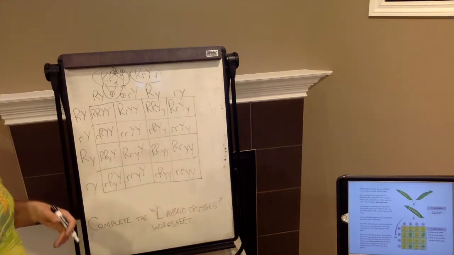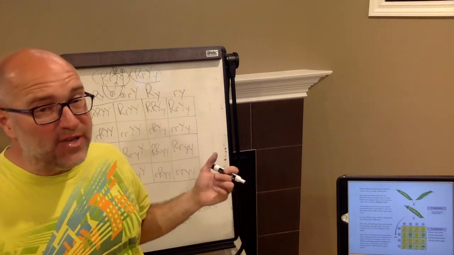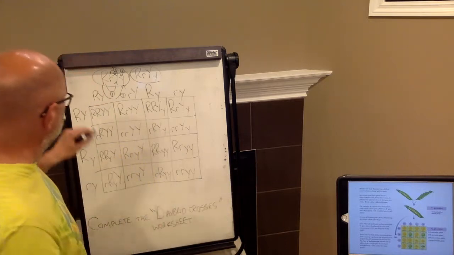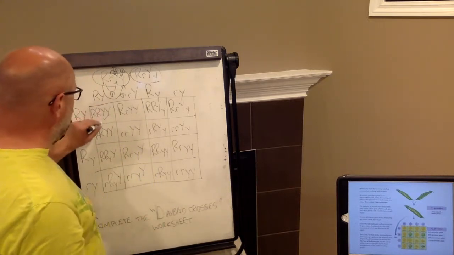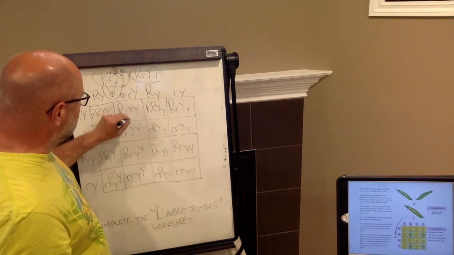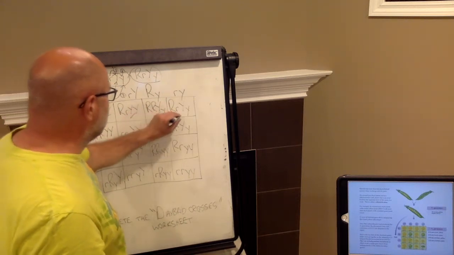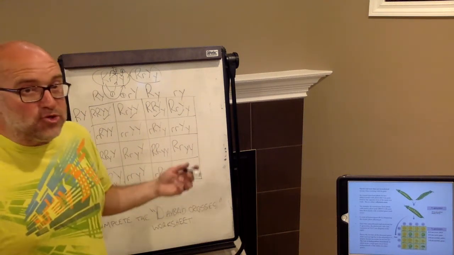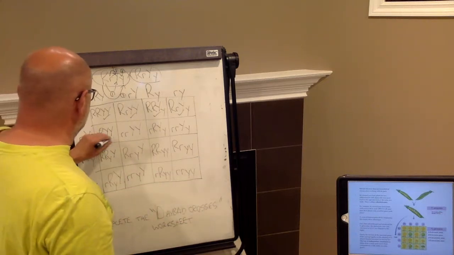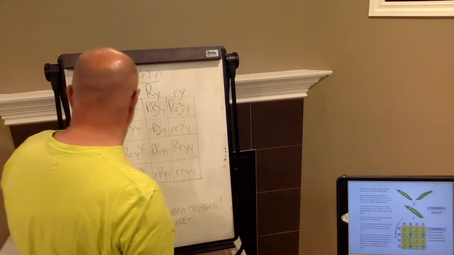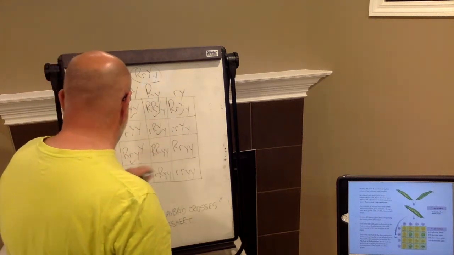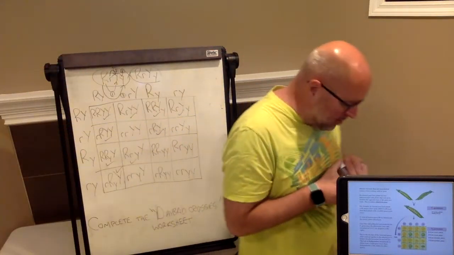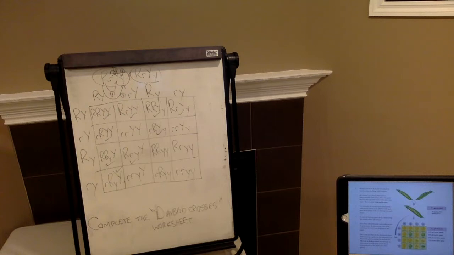So what I'm looking for here is I'm going to go with the dominant dominance first. I have a feeling the dominant dominants are going to be the most common one out there because it's a heterozygous mix. So I got dominant here. Yeah, that's going to be the dominant. This is dominant. Even though it's heterozygous, it's still dominant for both. This is dominant for both. That's dominant for both. I'm just looking for at least one capital R or one capital Y, and then I know it's dominant for both traits because it's complete dominance, right? That's dominant for both. Dominant for both. And that's it. Okay. I'm going to use different colored check marks here just so you can see all the different colors.